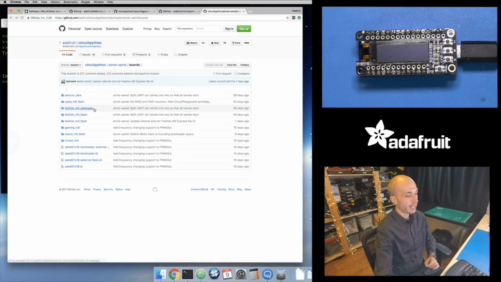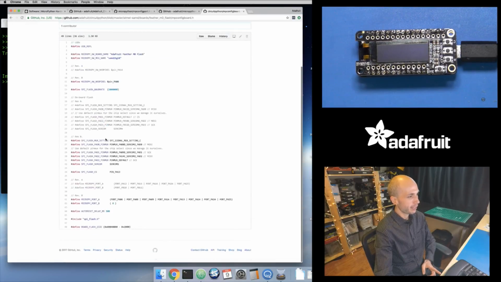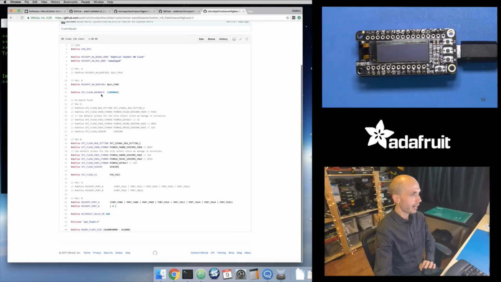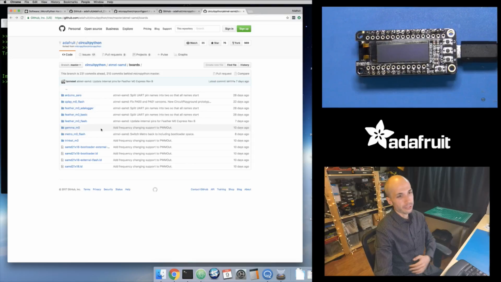And so you can kind of see, now on some boards we do have this compiled in, like the M0 Flash. I think that we have this in right now. Well, maybe not. I'll have to look at this later. And I might be wrong on the structure of this, but for some of the boards, we will be able to fit some extra modules like this in, because these external flash boards have an extra chip.